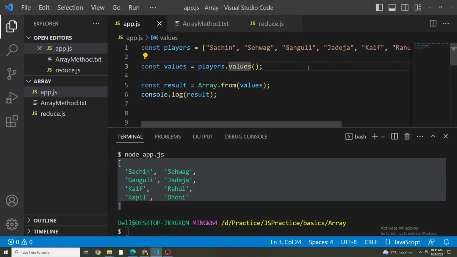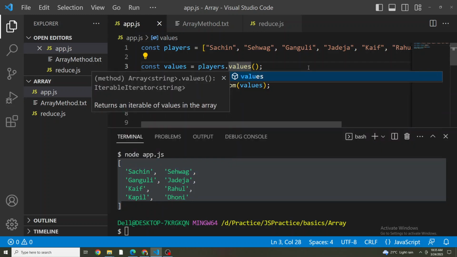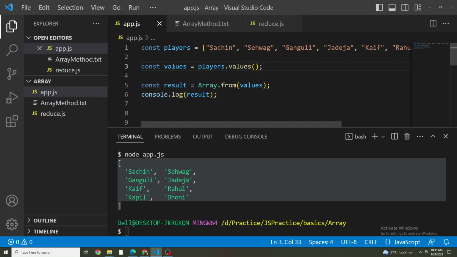Values also returns an iterator. From that, this is the example I showed you of how we can create an array from an iterator.